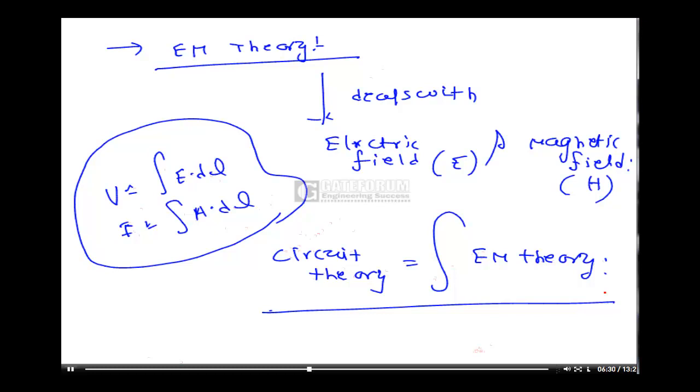Circuit theory is a more simplified form of EM theory. Field theory or EM theory is very difficult compared with circuit theory. The reason is that in EM theory, a large number of variables are involved in the calculation. We can prove all the theorems in circuit theory by using EM theory also, but the derivations are lengthy because more variables are involved. So both circuit theory and EM theory are interrelated. Voltage and currents are nothing but integrated effects of E and H only.